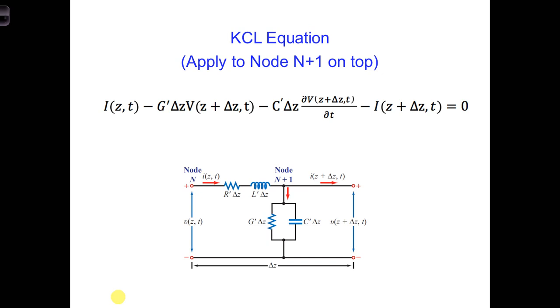Putting all this together, we have the equation written on the top of the screen. Now, in our analysis so far, the transmission line segments are infinitesimally short, so to apply this equation to real-life transmission lines, let's clean up this equation and convert all of the terms to continuous space, rather than discretized space, as we have here.